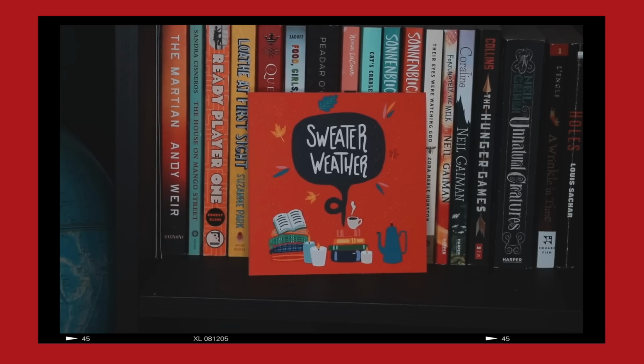I think the reason why I really like these artboard prints is because of how thick the art print itself is. It's super durable, super thick. I mean, that is why it's called artboard, because it's like the board material, but I just wanted to point that out. Then I got this artboard print that says on it sweater weather, and it's got some sweaters on it, some books, some candles, coffee, or maybe that's tea because it's a teapot, but we'll just say it's coffee because I prefer coffee. And then it's got some leaves all over it.